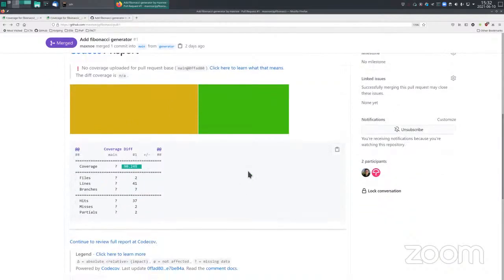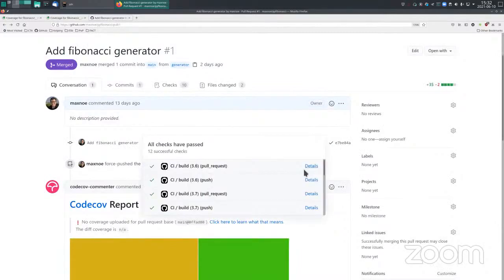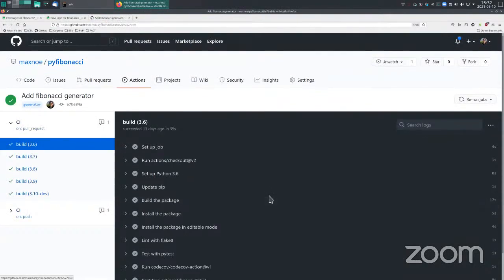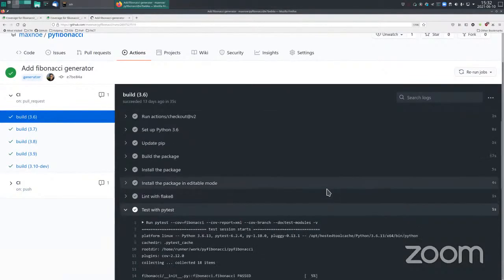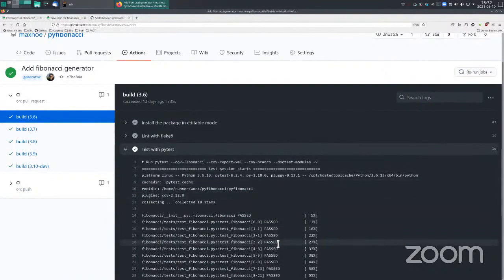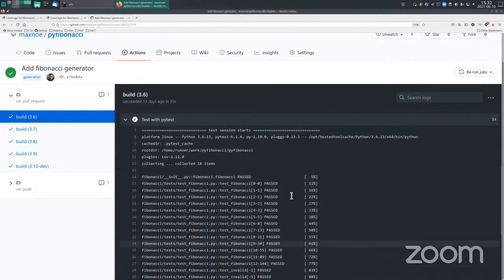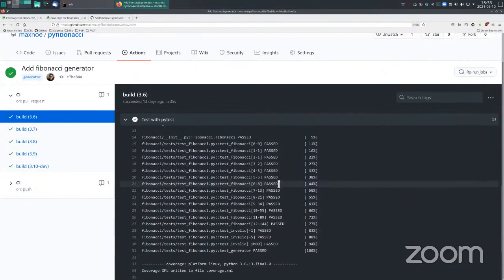Sorry for that. But we can also look at the execution of the CI system here for Python 3.6, for example. So you see here all the different Python versions that are tested. And then we can, for example, look at the pytest output here. So this is exactly the same as you would see it on your local terminal, really just a computer running somewhere else, running your pytest test suite and saying that it was successful because all of the tests have passed.